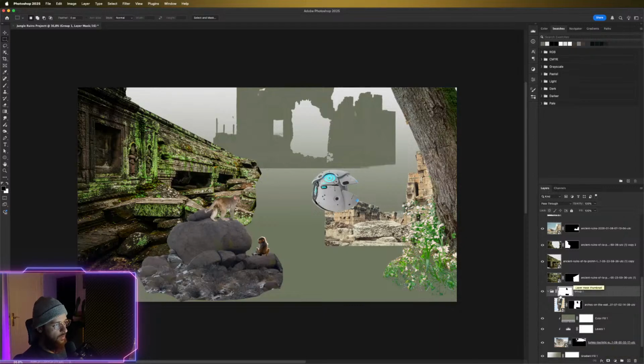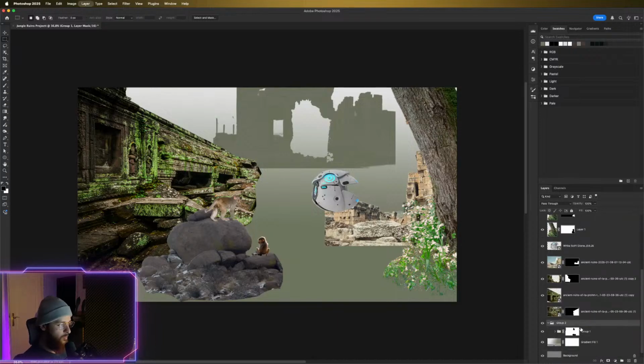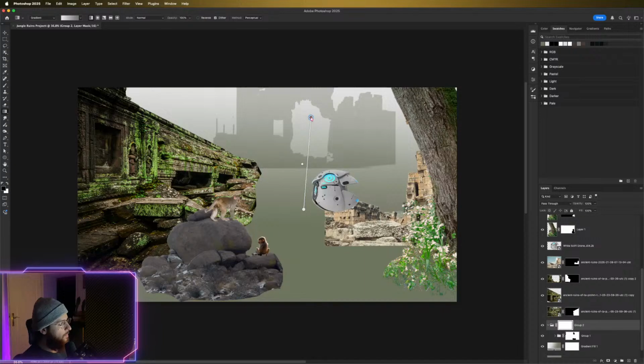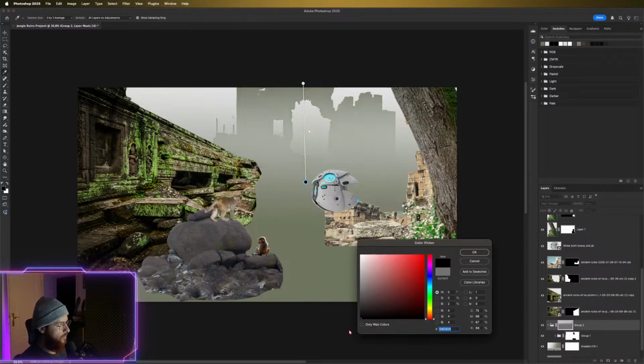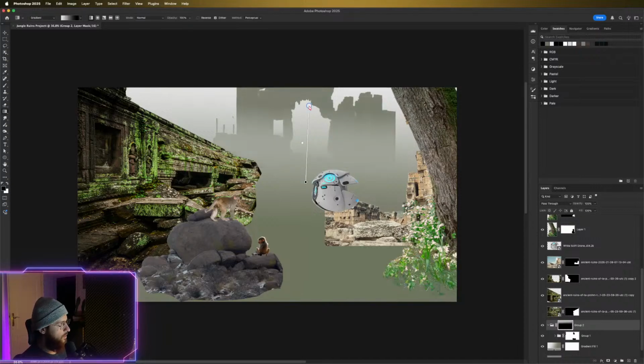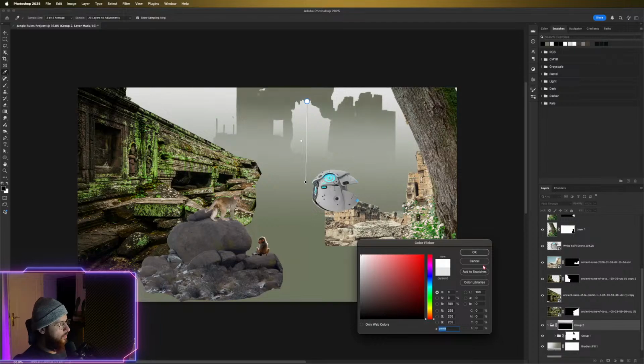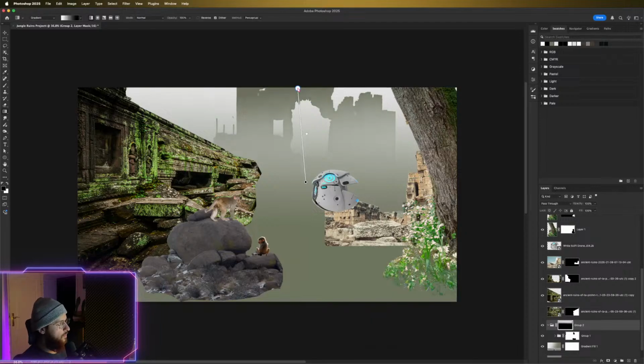different. Should we group this again for this trick? Maybe we can group this again, and then here on the mask I can do a gradient. I think the gradient should be like that. And then here it's the wrong color, black to white. And the white is here, and yeah, something like this. But something like that.